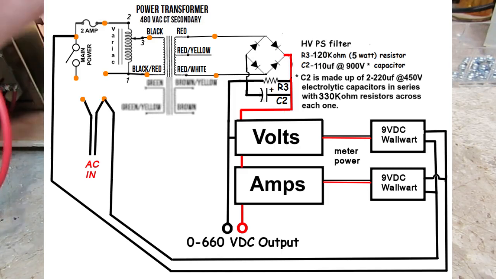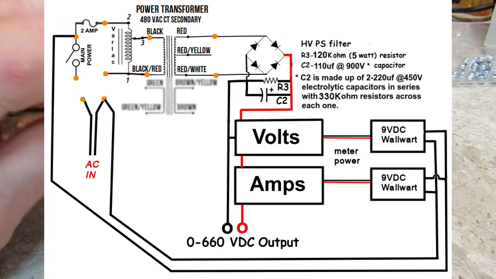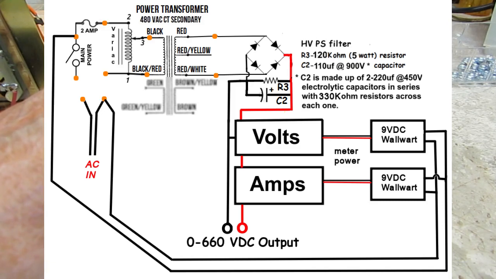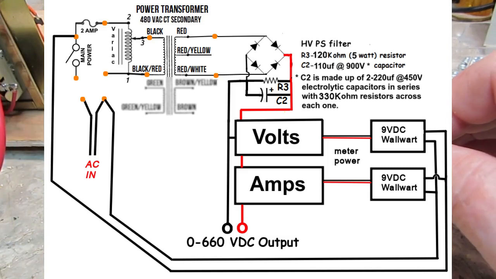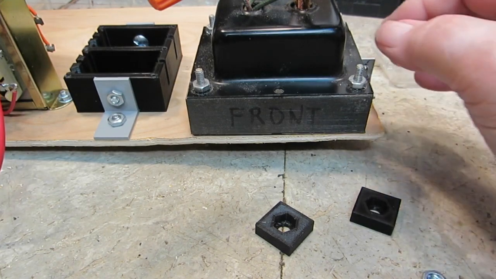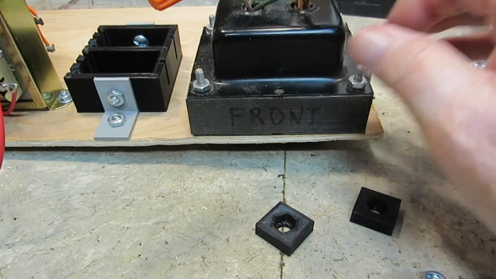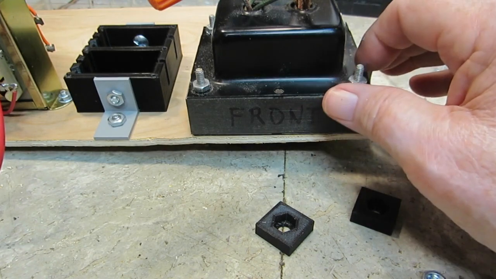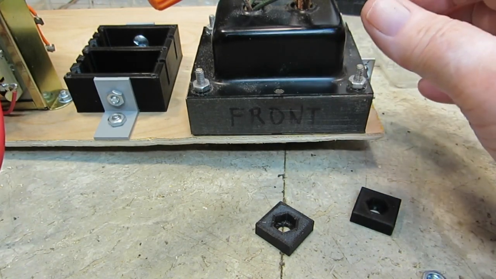Now, I did change something around as far as this box here is concerned. Originally, I had the two meter wall warts that would power the meters for the DC power supply coming off of this. But now I have them wired into the switch on this so that when you turn the switch on, on the power supply, it lights up the meters. And that way, you know, it's the same principle as having a pilot light. In fact, it's even better because when those lights light up, you know it's on. And so that's why I did that. I believe it was Jim Hasbell pointed out it's probably a good idea to have something like that because in case you leave it on or something.